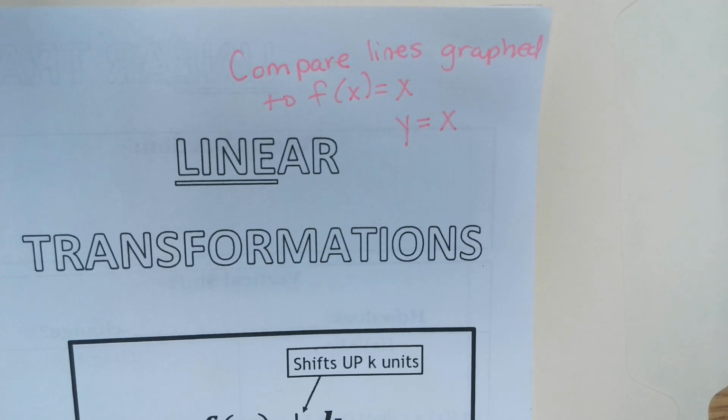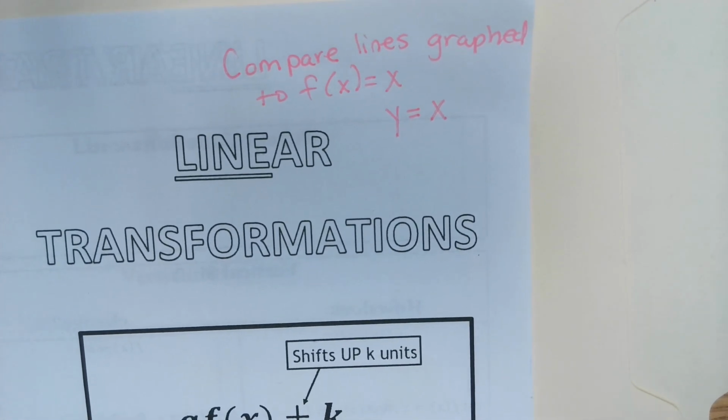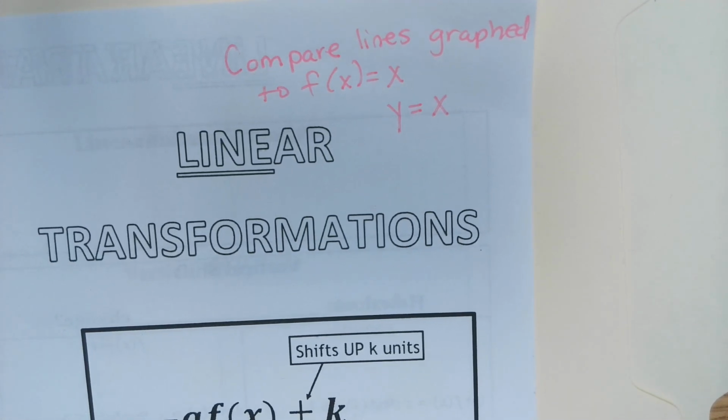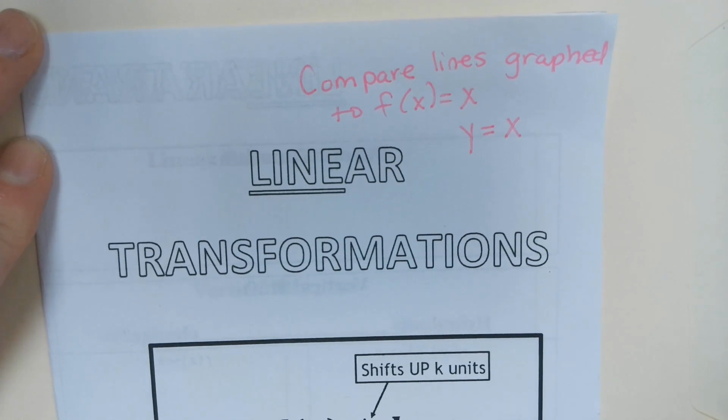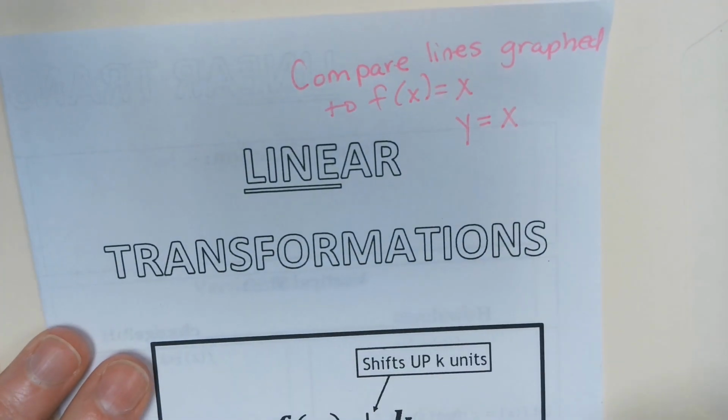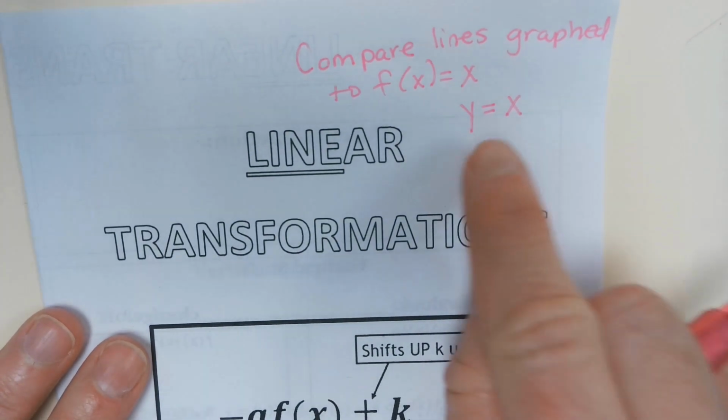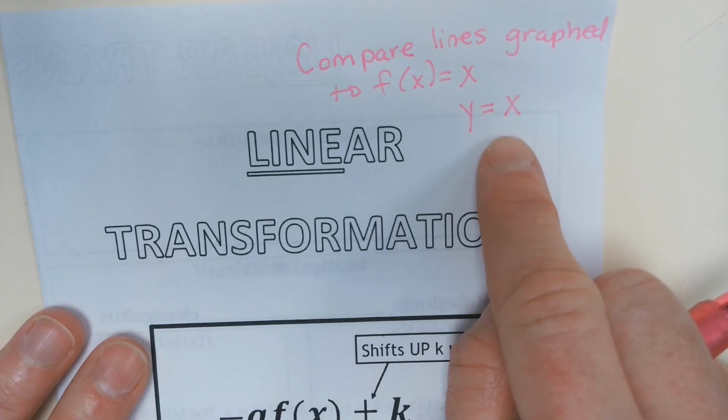So these are linear transformations. Later we'll do quadratic transformations, but that's something new that you'll see this year compared to last year. In 8th grade, y'all saw how shapes are transformed. Like there's a shape that's graphed, and then you translate it over or down, or you reflect it up or down across the x-axis. So for linear transformations, we are comparing it back to our y equals x. This is our linear parent function.